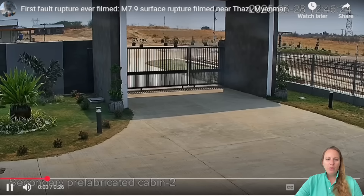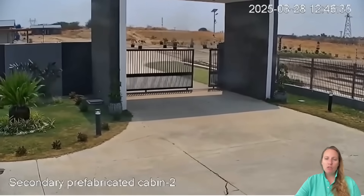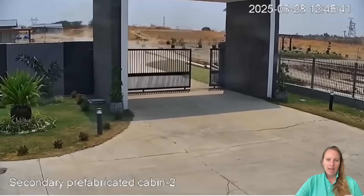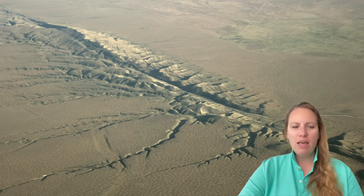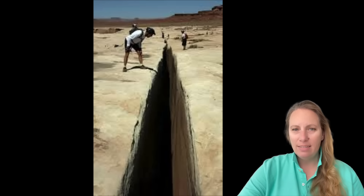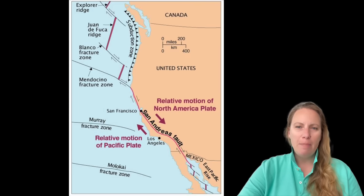In the video, we see the right side move laterally — an example of a right-lateral strike-slip. The San Andreas Fault in California also comes to mind because it's also a strike-slip fault. The problem with the San Andreas is it has been worn so smooth that when the next earthquake hits there, there's nothing keeping it from growing to a magnitude 7 or 8. That's why the 'big one,' which is overdue and expected in California, can be very devastating.